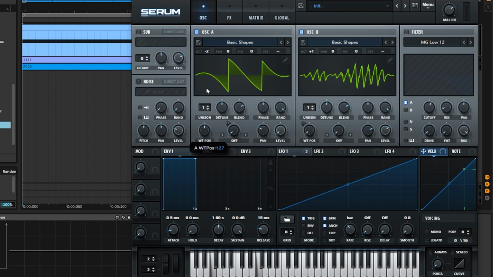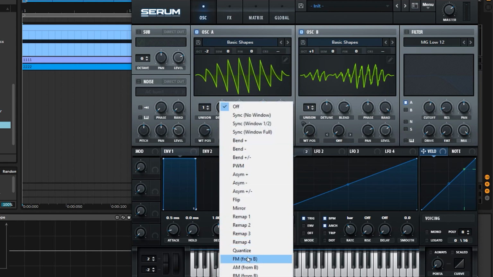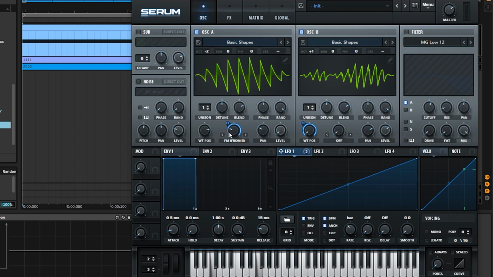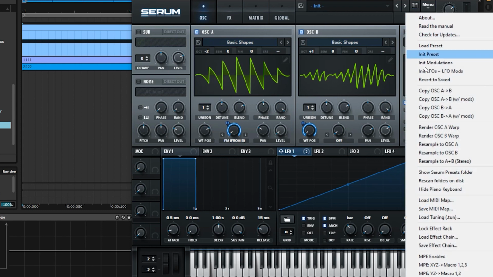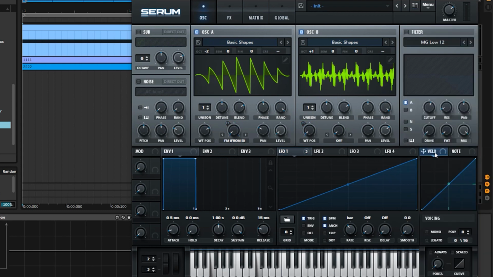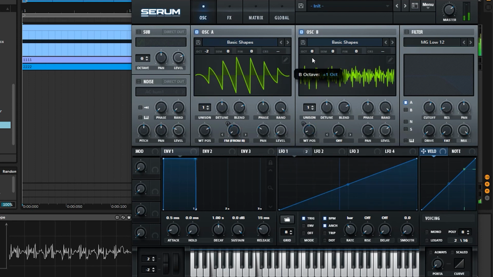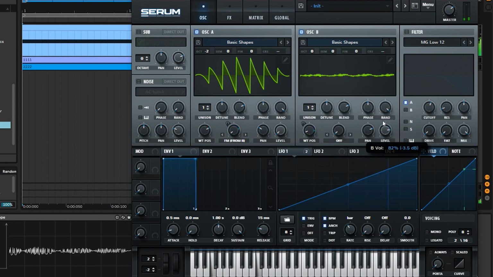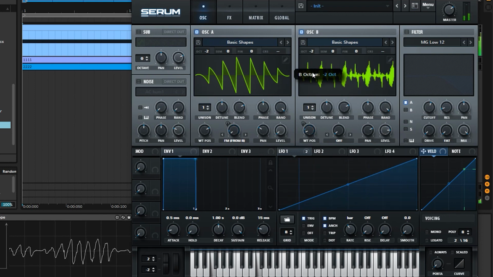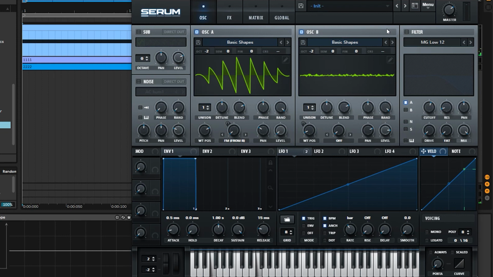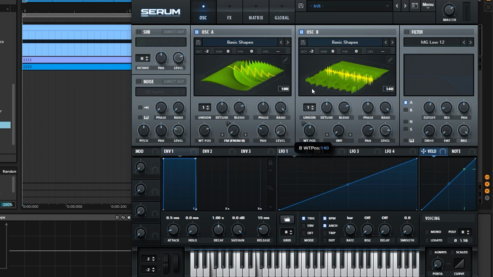And now if I want to render this wavetable or whatever movement I want to do, suppose I want to bring in some FM, I want to move it around, and if I want to resample this into B, I can resample into oscillator B. So what has happened is, I can make crazy sounds like this. Okay, so in this video we learned how to make complicated wavetables using only one waveform.